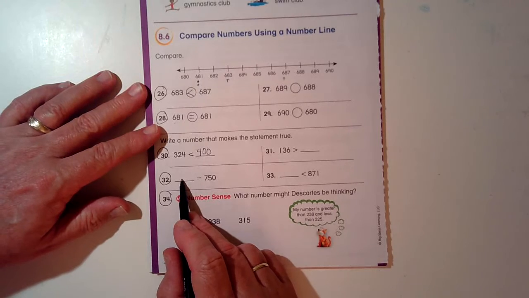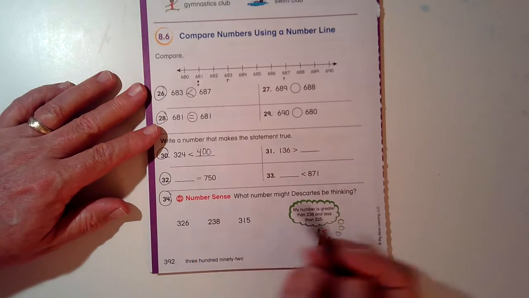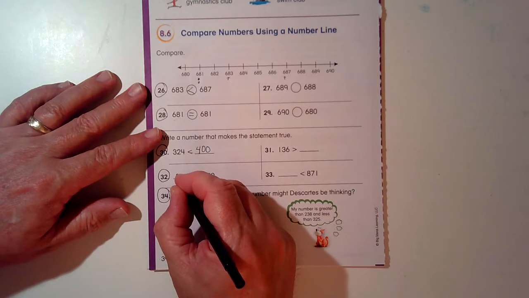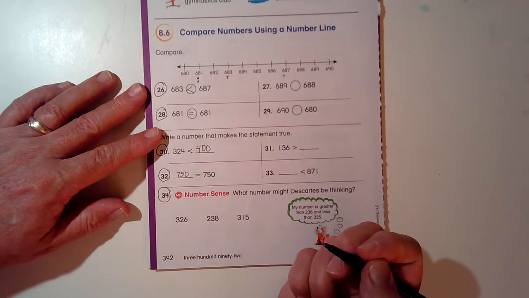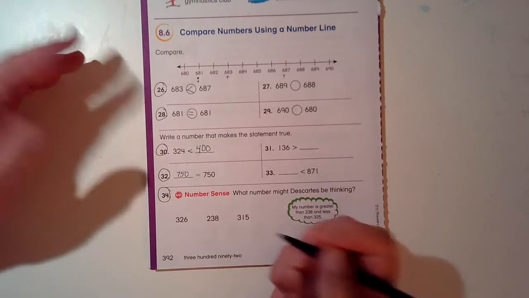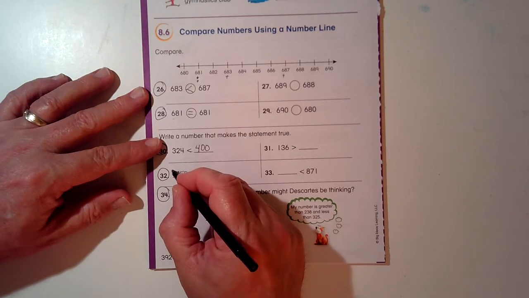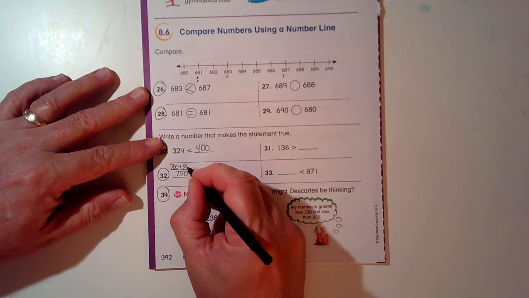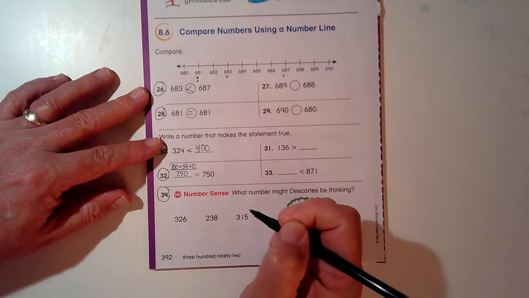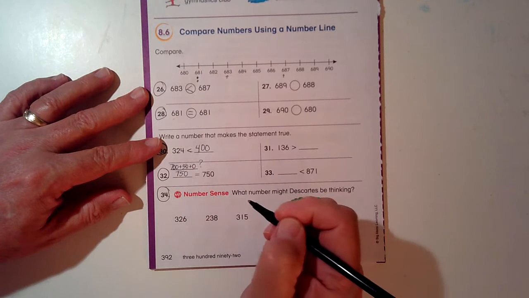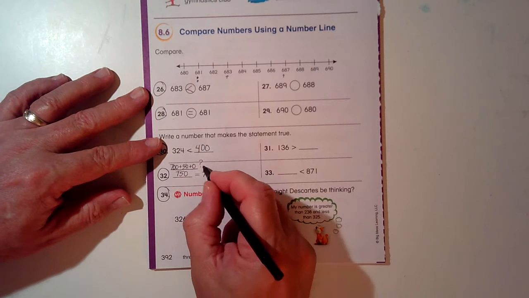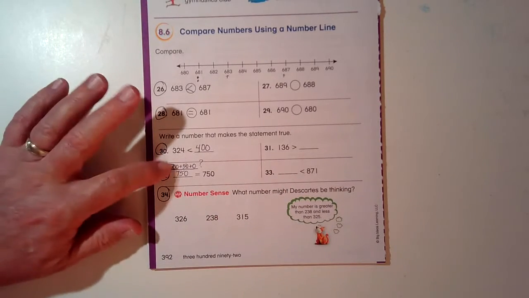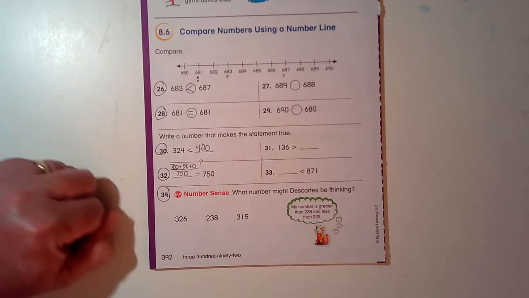Next, something is equal to 750. Now, the easy answer is 750. Could I also write 700 plus 50 plus zero? Could I do that? Absolutely. This is the same as this. So either way, if you want to write it out in the expanded form, you could do that.